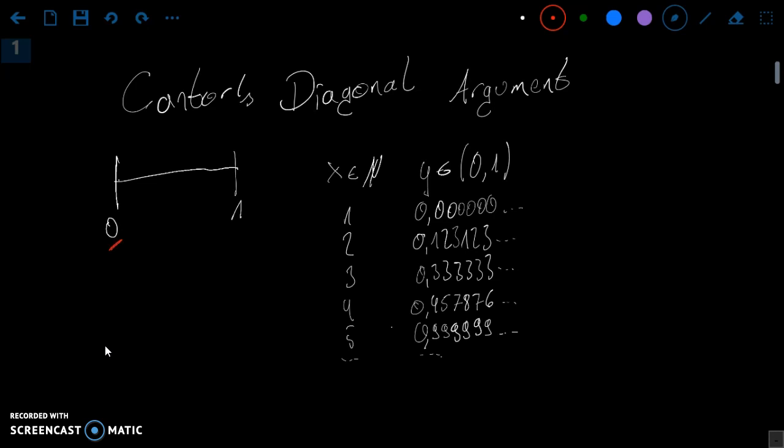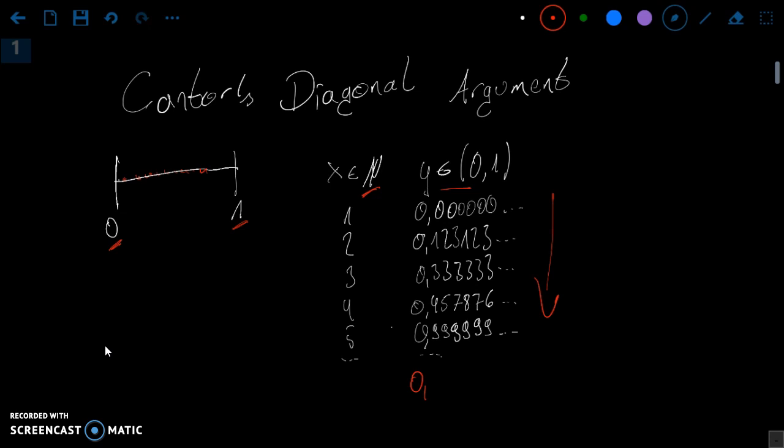So imagine you have an interval between 0 and 1, and you write down every number of this interval into a list like this one, and they can be written down randomly. Then you take a bijection, which means if you have a bijection, both sets have the same cardinality, and as we know, N is countable. The numbers of the interval 0 to 1 should be countable, but you can easily show that this list on the right is not complete, because you can create a new number which is not on the list.